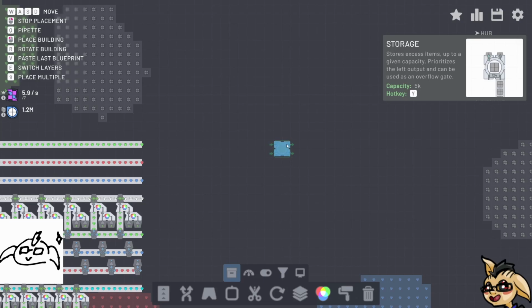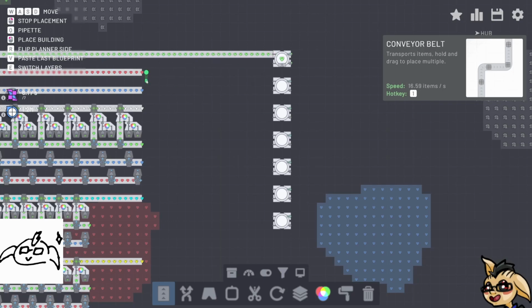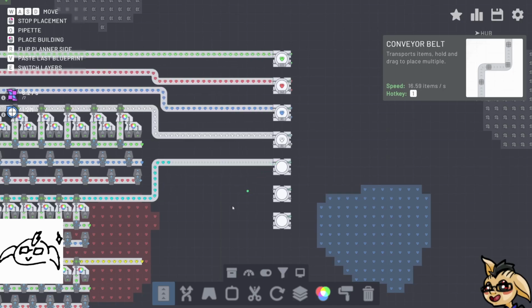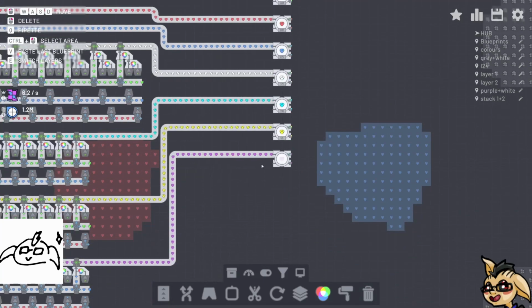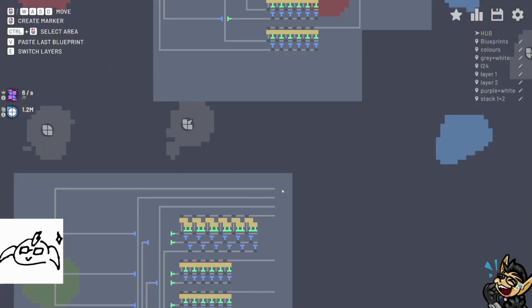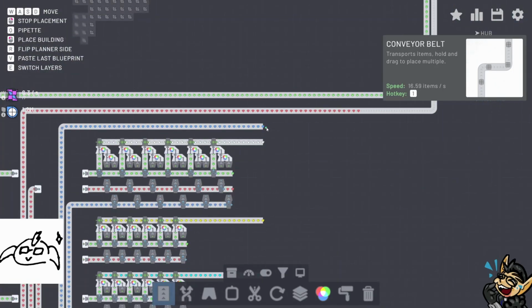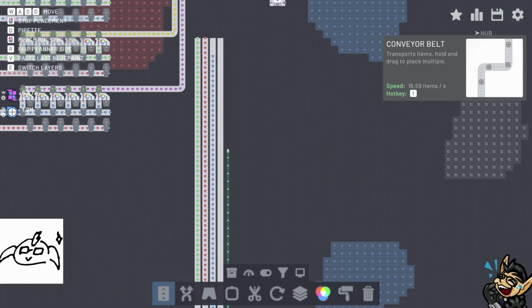So let's go 3. 1, 2, 3, 4, 5, 6, 7. 7 colors. Do that one, and then this one, and then this one. That's all of our colors going in. Now we need to get the colors from down here, which probably got in a different order, but we can bring them all up nearby and then sort it out. We can see we're getting 6.3 a second of the current item, so we're getting up there.